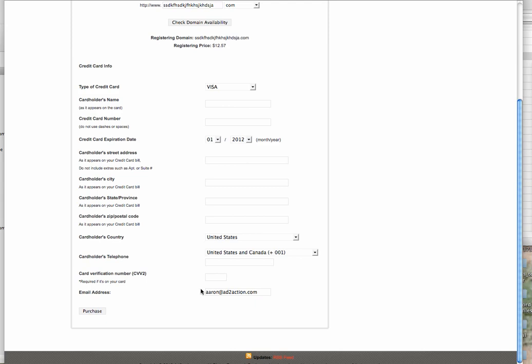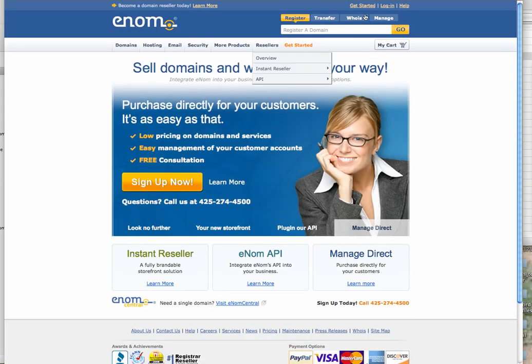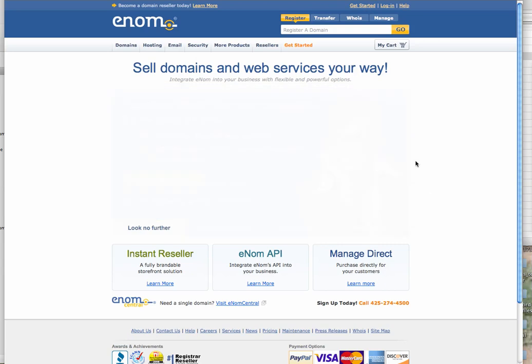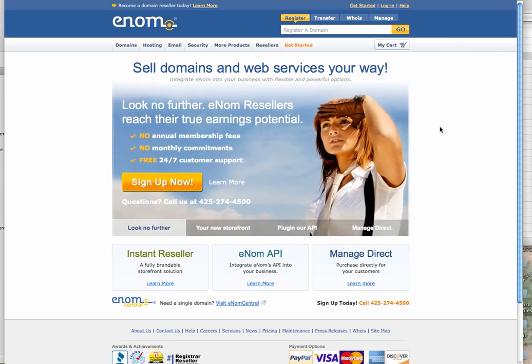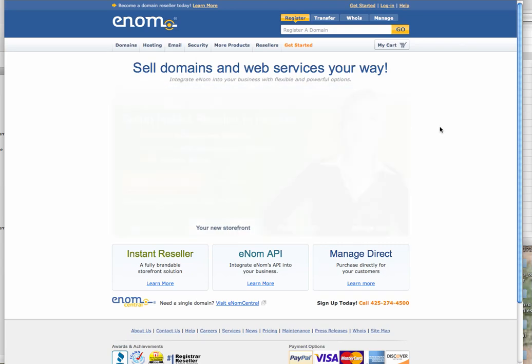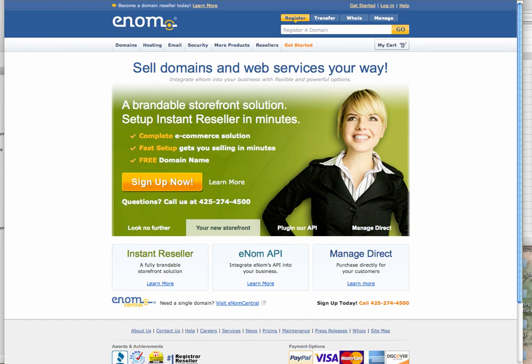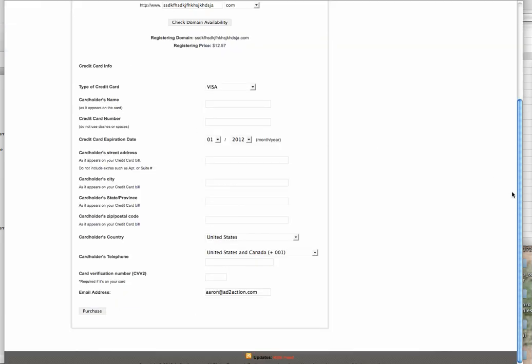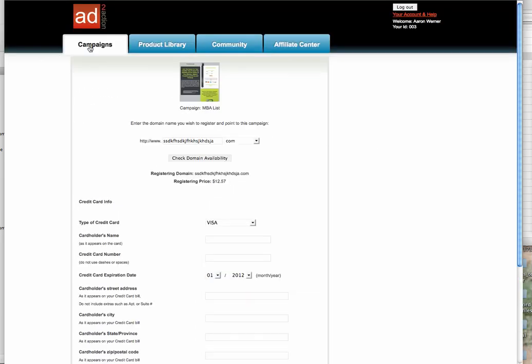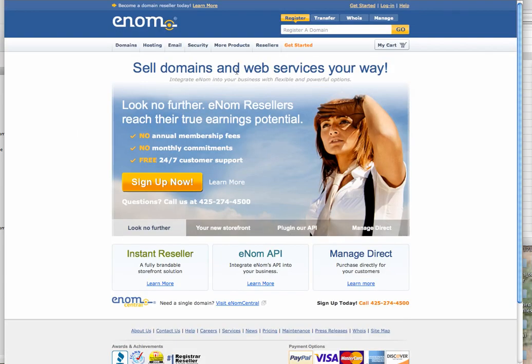Couple of other things you're going to need to know is you can go to enom at any time, and this is where you go in and administer that domain name. And when I say administer, you may say, well, what would I need to administer? Well, let's say by accident you delete your campaign on Ad2action, and you go, oh no, I've deleted the campaign that had my domain name. I need to now go point that domain name to a new campaign. Well, you do that through enom.